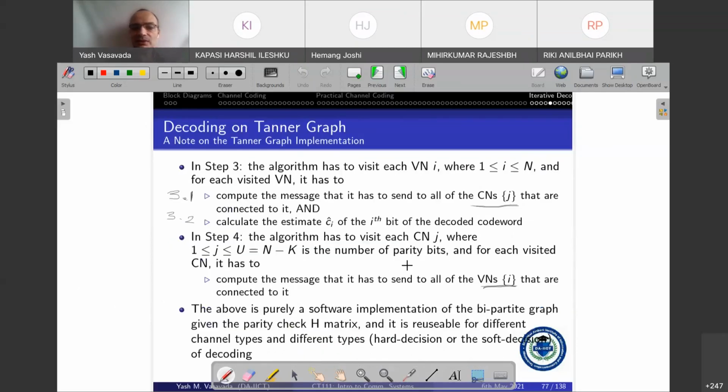So the set of VNs that are connected to a particular check node J, where J goes from 1 to the number of rows of the H matrix, is decided by the locations of ones in that particular row of the H matrix. And then in step 4, there is no 4.1, 4.2. In step 4, you just calculate the message and then pass it to that particular variable.